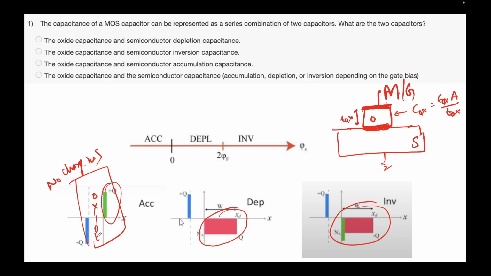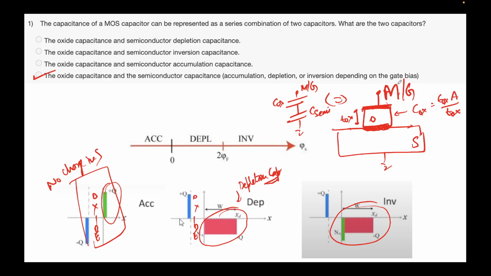If you recall your PN junction session, we have talked about this, right? So what you can see is that, compared to this diagram now, this is metal or gate. This is Cox. Let's call this C semiconductor. This is the same diagram as this. You have a metal and gate contact, you have a ground contact, you have the oxide capacitor here and a semiconductor capacitor here. So we have an oxide capacitance in series with the semiconductor capacitance. What is the semiconductor capacitance? That depends on where you're operating, but essentially there is a semiconductor capacitance. Okay, this is the correct option. The semiconductor capacitance will depend naturally on the gate bias, which regime you are operating in.